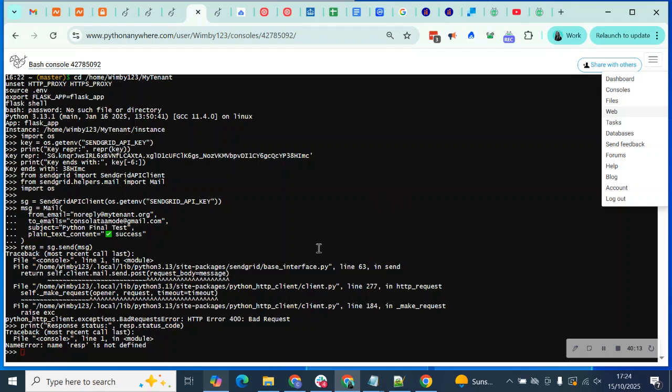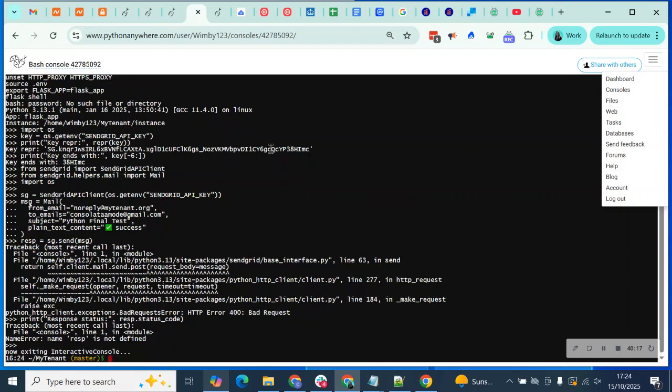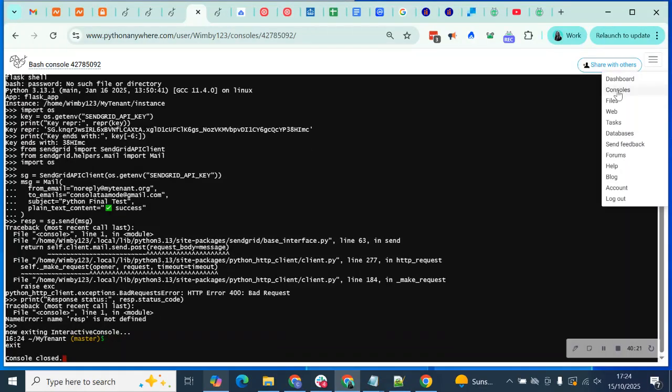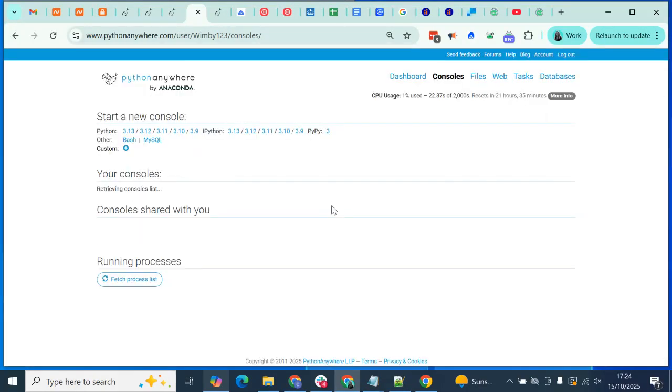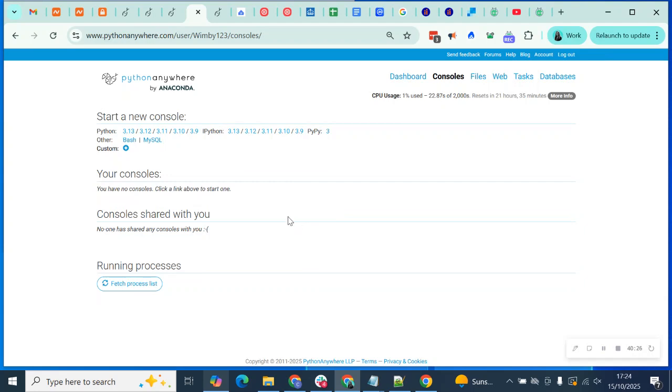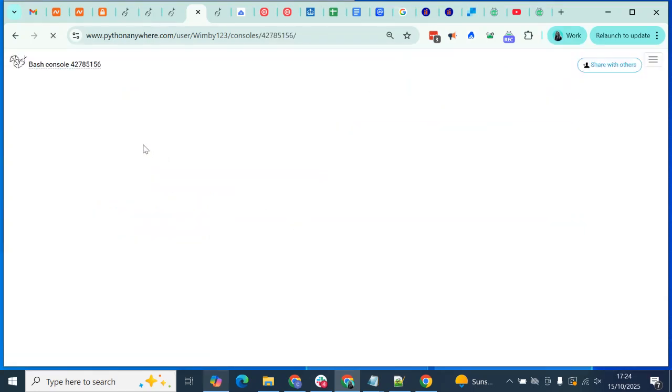Now I am going to close this console and restart it fresh with Control D, and open a new one and do everything again, because we did everything new, but we hadn't reloaded the .env. So maybe that's the issue.